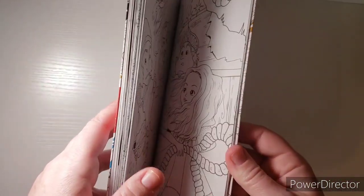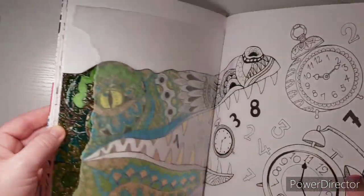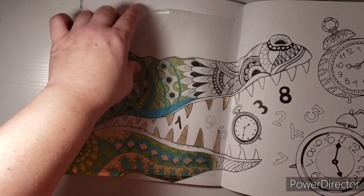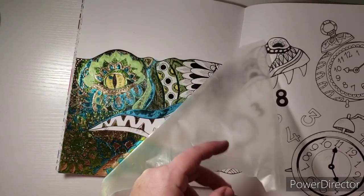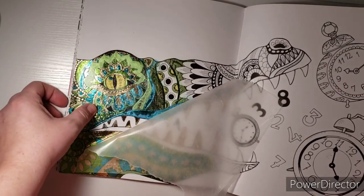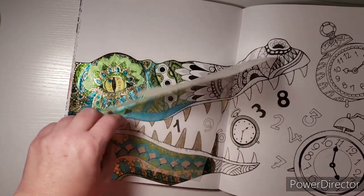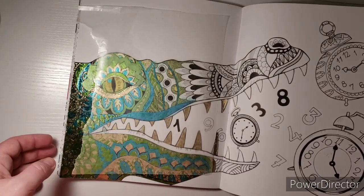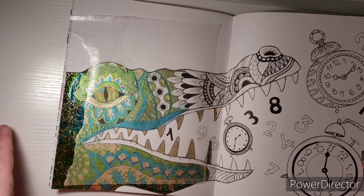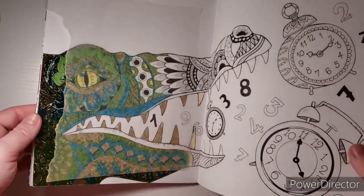And currently I am working on my crocodile on the back here. I have a wax paper right here on top of it, but it is being used, I'm deco foiling him. So basically you use a glue, and then you put the foil on top, and the foil attaches, transferable foil. And it's going to take me a little bit to get done because it's a lot slower process than coloring an image. But I think overall he'll look really cool. He'll have this greenish metal look to him once he's done. So I'm excited about that.